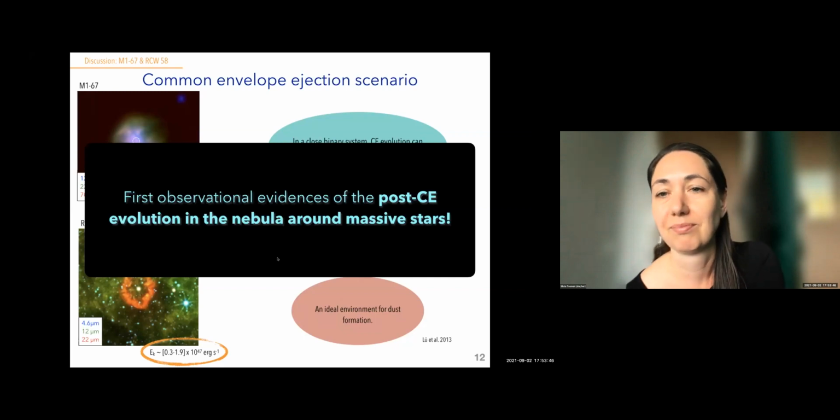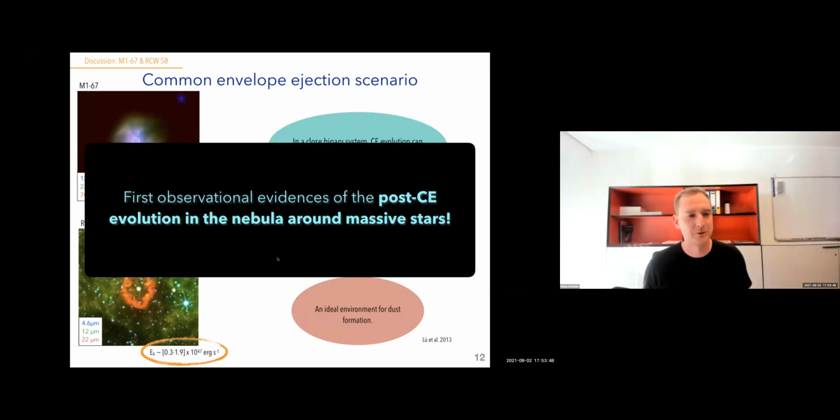Fabian. Yes, many thanks for that brilliant talk. I had some internet connection problems in the meantime, and so I might have missed whether you know anything about a binary companion to these stars, a close binary companion or anything else. And how that is constraining the common envelope scenario, or if there is no companion, for example, this might actually be a result of a merger.